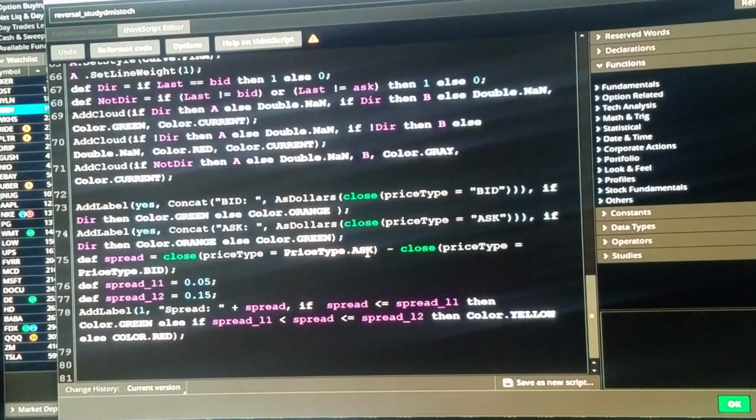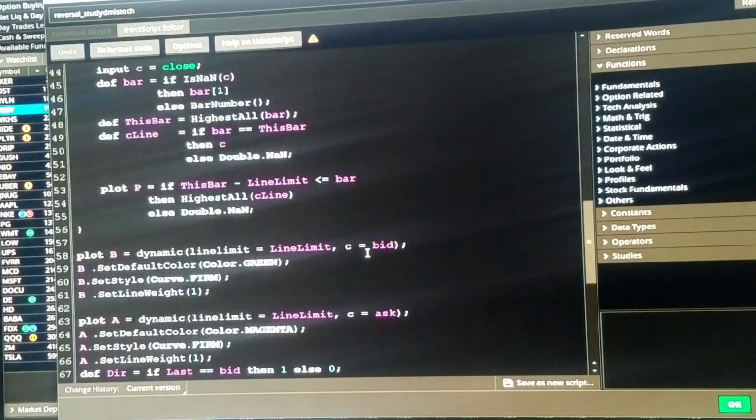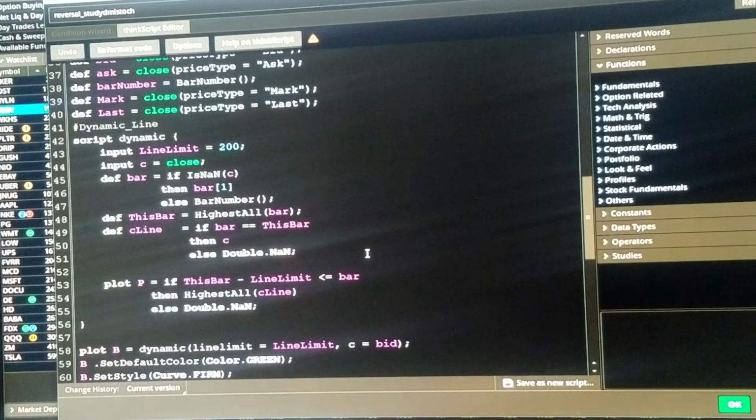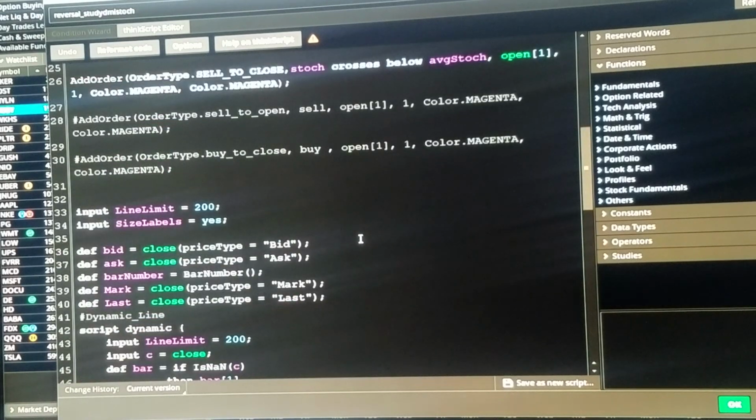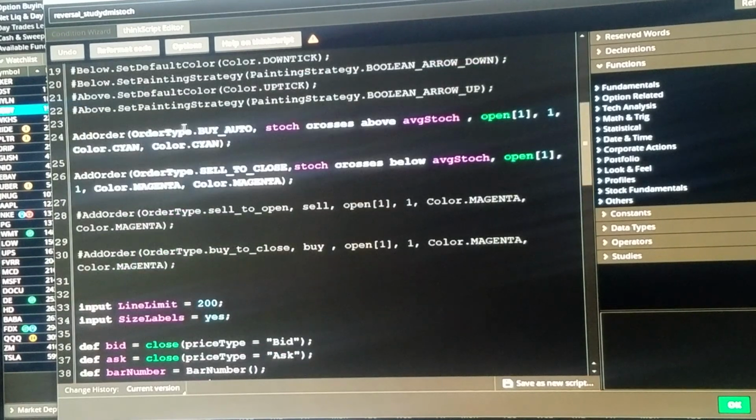Okay, and here is my shorting option here, but they are hash marked out. So this right here is going to give me my buy auto and my sell to close. So we could do buy to open or buy auto.